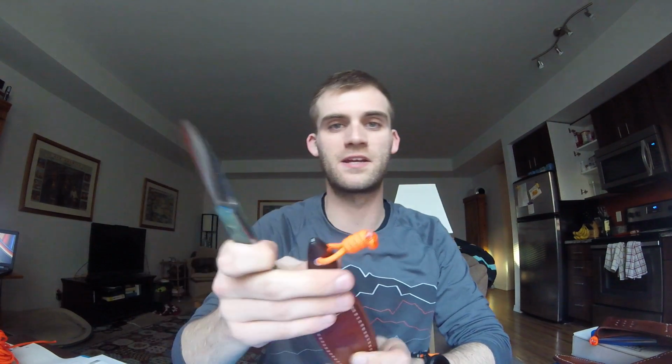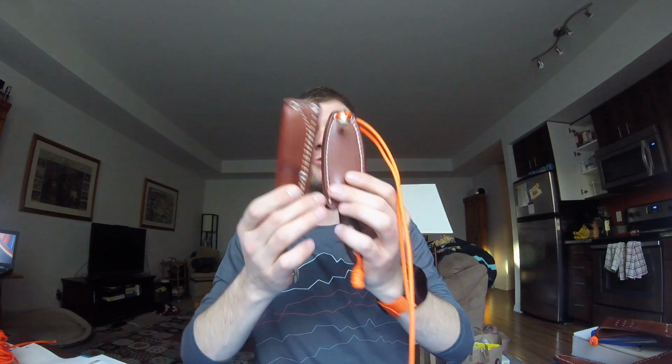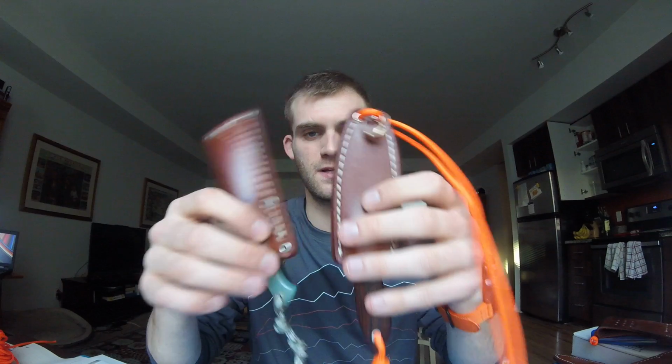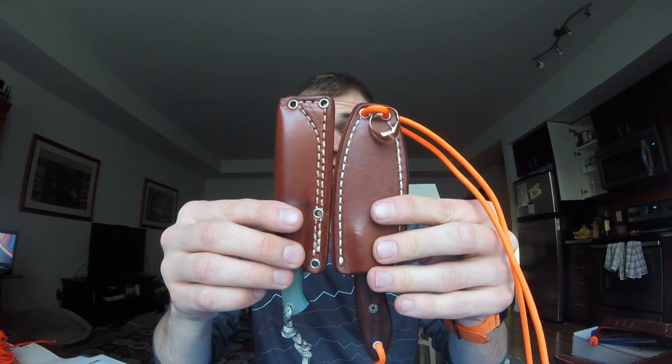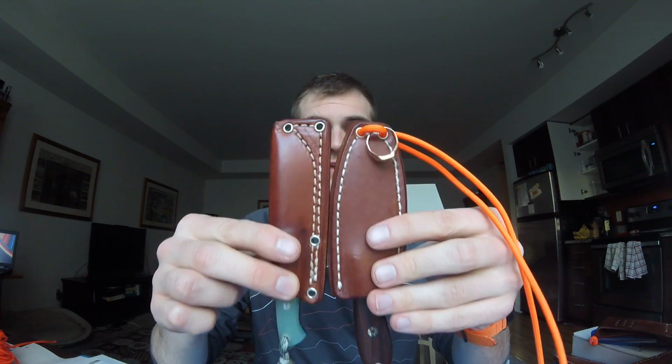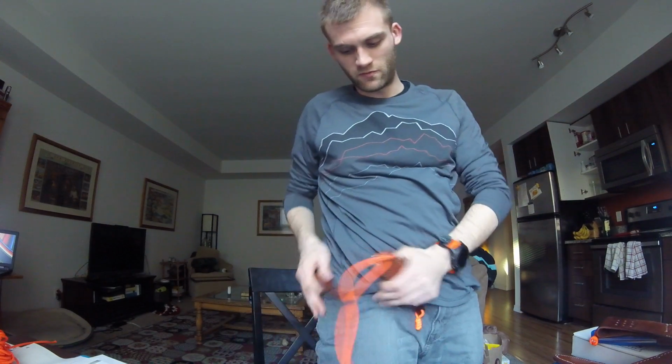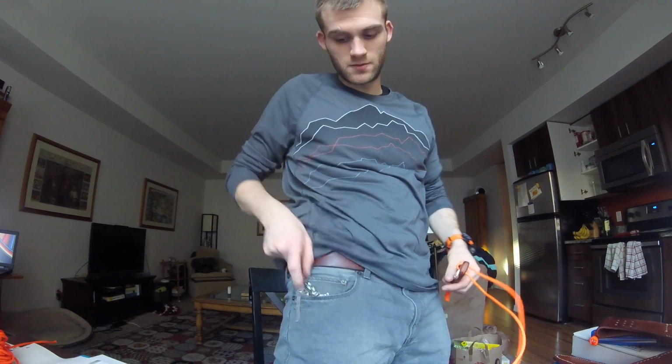Back on my table of stuff ready to go. It wasn't even with the rest of my Bark Rivers. So we can look at this inside the sheath too, just to compare how big these packages really are. I should know how big the Adventurer is off the top of my head. That's kind of silly that I don't. If you can see, surprisingly, these sheaths are just about the same size. So in terms of pocket carry, in these two, you could very easily do both of them.